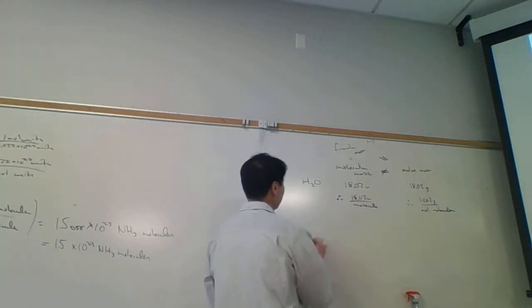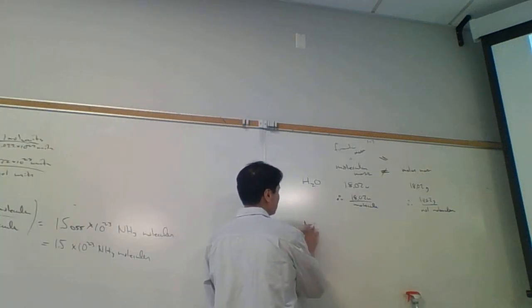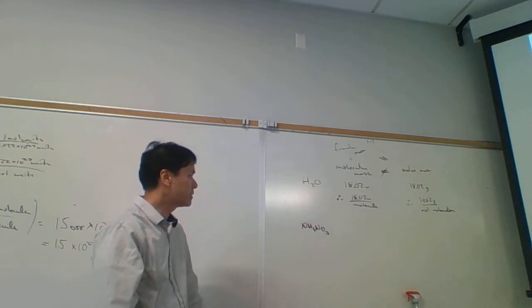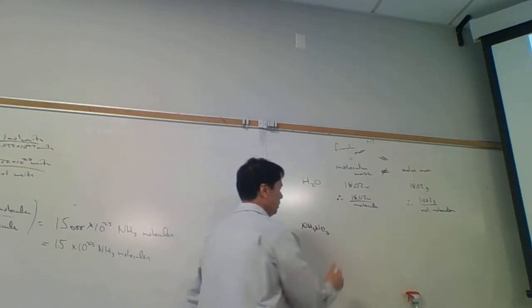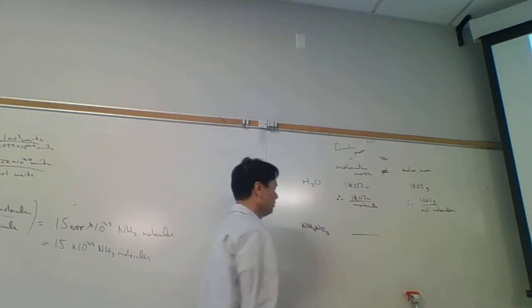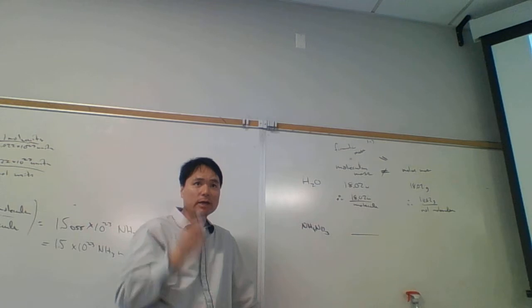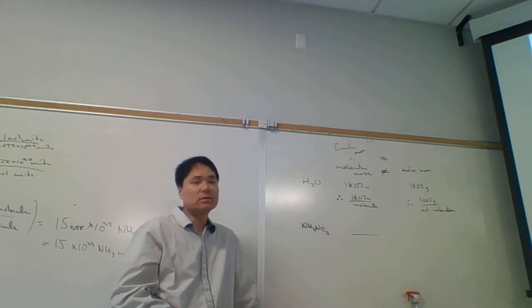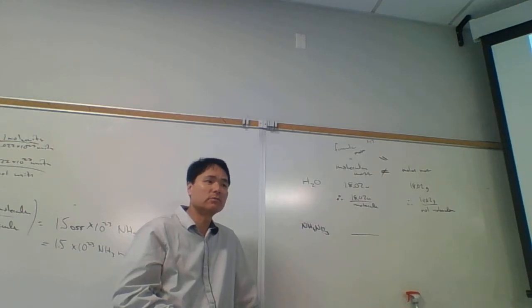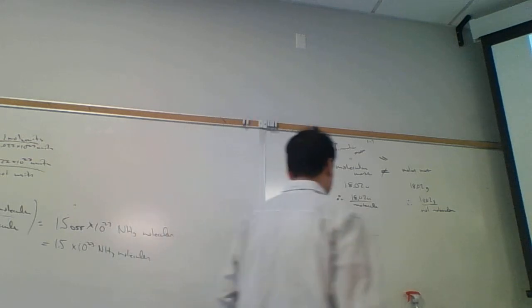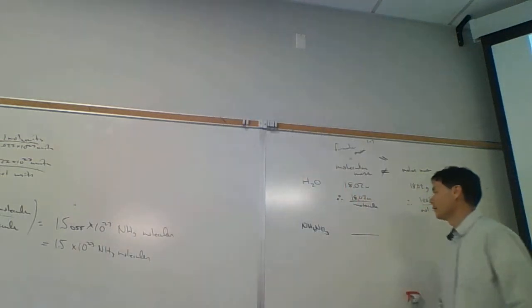All right, now if we go to sodium chloride, let's go. What was ammonium? Ammonium nitrate. If we go to ammonium nitrate, what would we say? If I wanted one molecule of ammonium nitrate, how much does one molecule weigh? And what would you say? You'd say ammonium nitrate does not form molecules. So if I can't call it a molecule, then what should I call it? Yeah, formula unit. So how much does one formula unit of ammonium nitrate weigh?